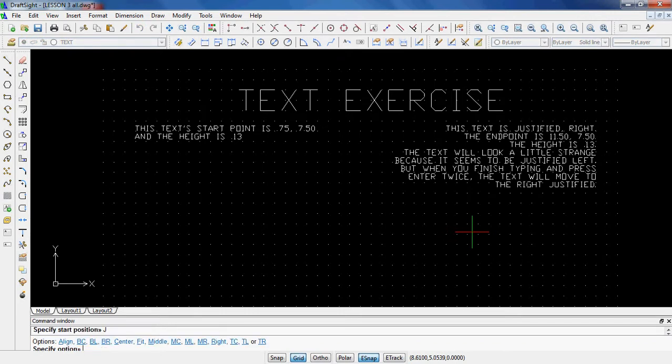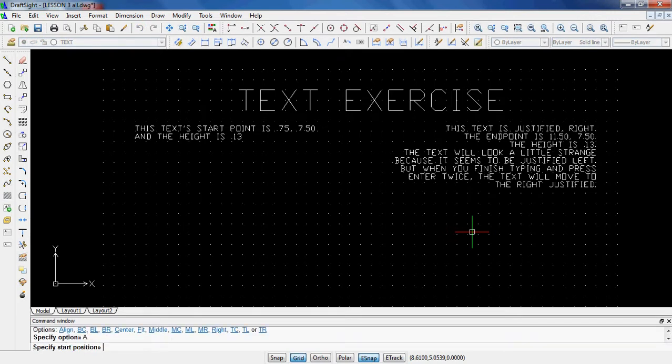This one asks for a line, so I'm going to go ahead and hit A for a line. Start position is 0.75, 5.5. And one thing you need to be careful on this one, I believe, is you need to make sure that E track is off. That one might mess things up. We've had problems with that in the past, and it's just kind of a quirky thing. So make sure E track is off so that one doesn't get messed up.